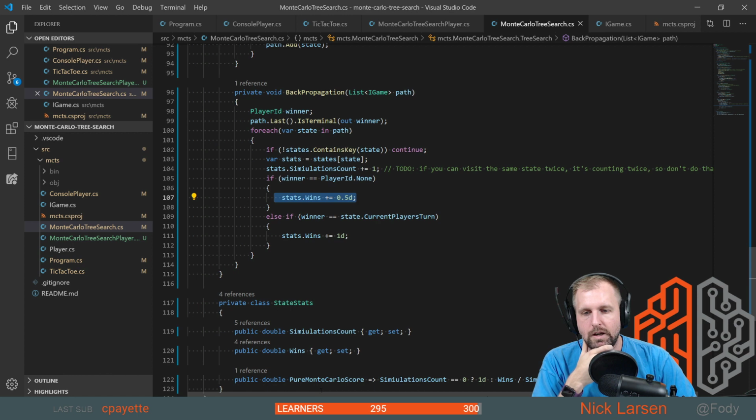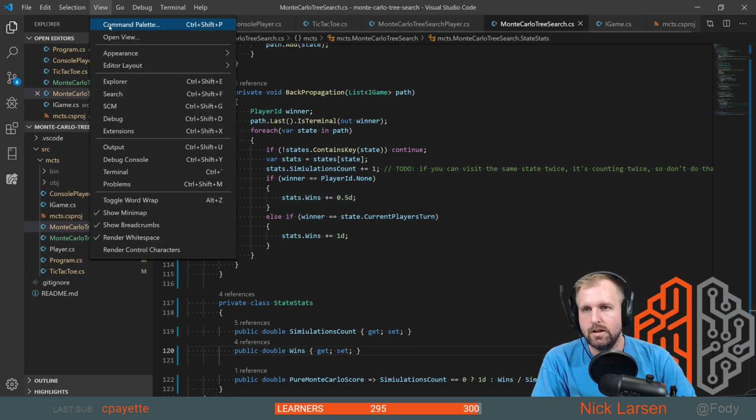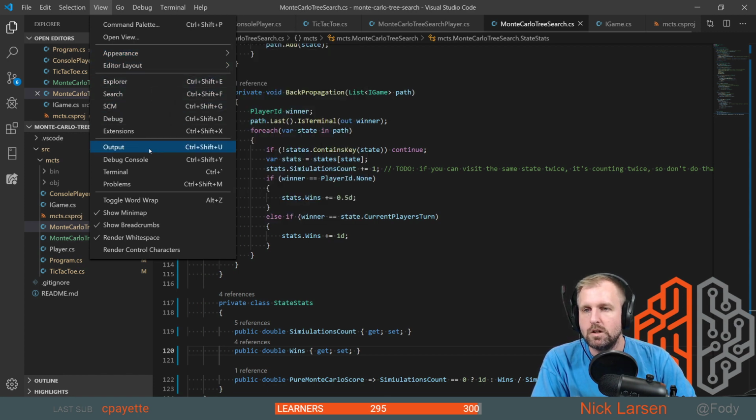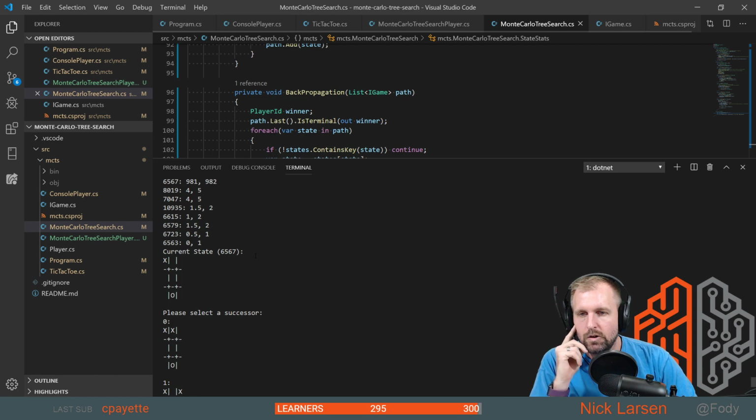But the trouble right now is unquestionably it thinks that it's going to win every time. Excuse my language. It thinks it's going to win every single time by playing right here. And it is trivial to show that that is not true because all I do is play in the middle. It's forced to play here to prevent me from winning. I'm forced to play here, which is great because it gives me a win right here, and it also gives me a win diagonal. It can only play in one of those two locations. I'm guaranteed to win. And for some reason, it thinks it is going to win when it plays there 981 out of 982 times.